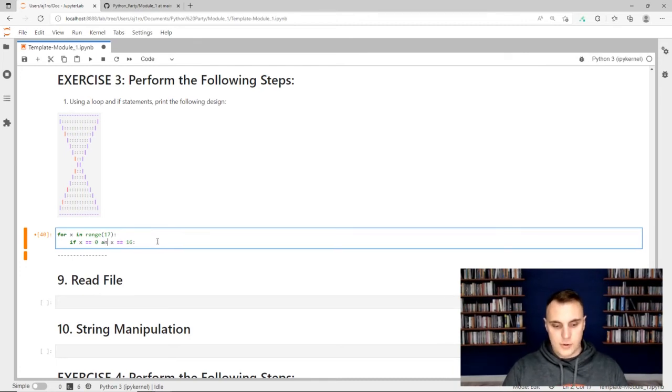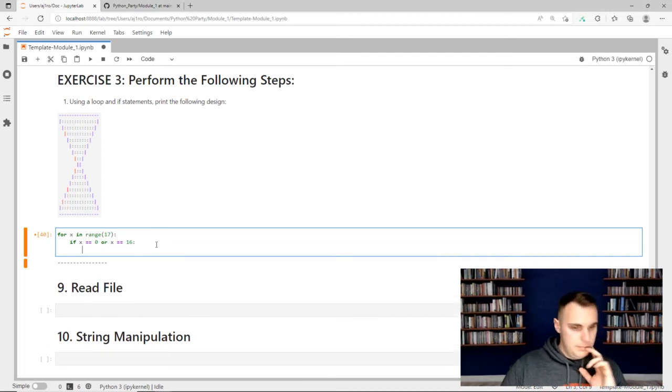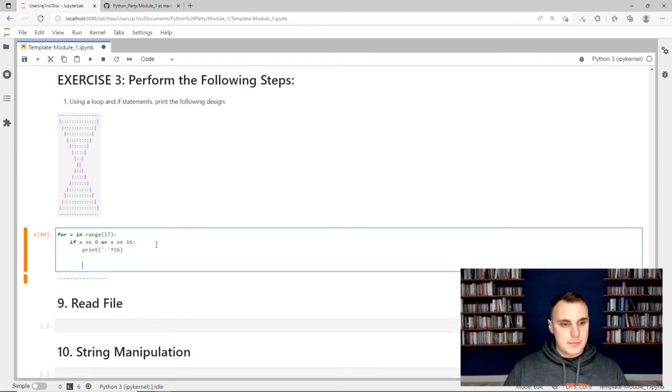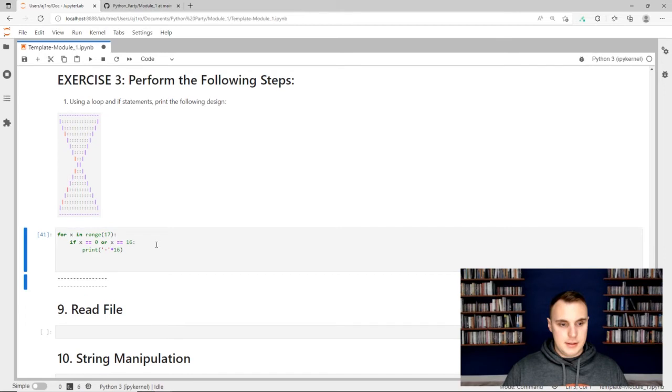If I change the or to and, it's going to move into here only if both sides of these conditions are true. So just something you can use to clean up your code and make it a little easier to do multiple things. But we are going to print 16 hyphens if that is the case. And for now, I'm just going to run that.